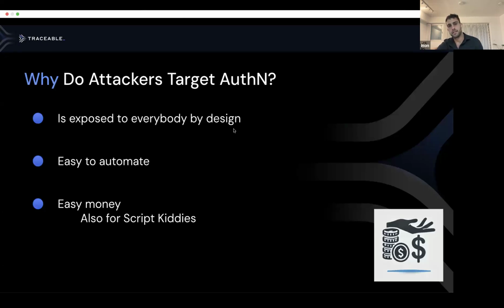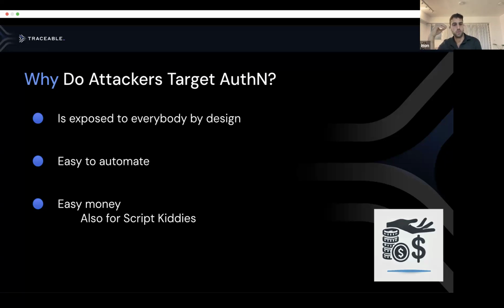So why do you think that attackers target authentication? The reason is pretty simple. It's a mechanism that's exposed to everybody by design. It's not like authorization, where you need to understand the application, create different users, and understand the complex relations between users. It's just a login page with a username and password, and you can access it quickly because it's the first barrier when you access the app.